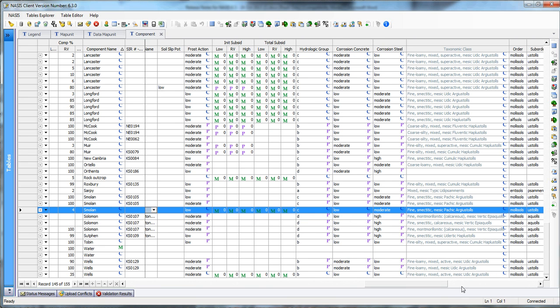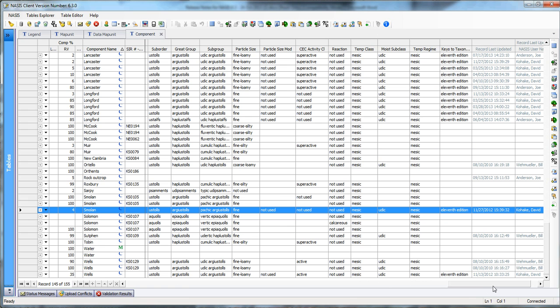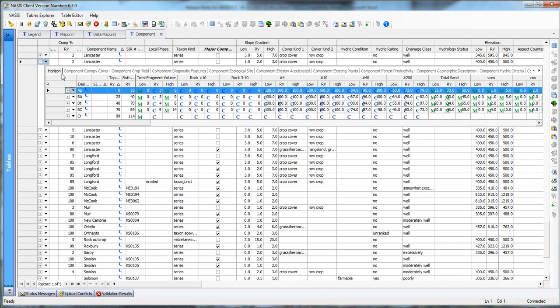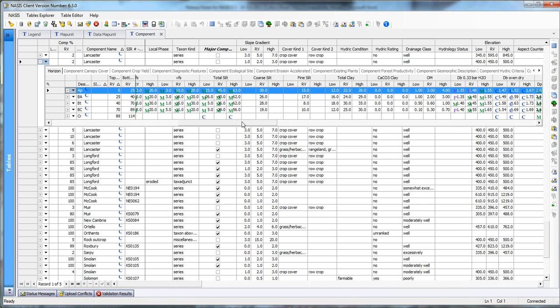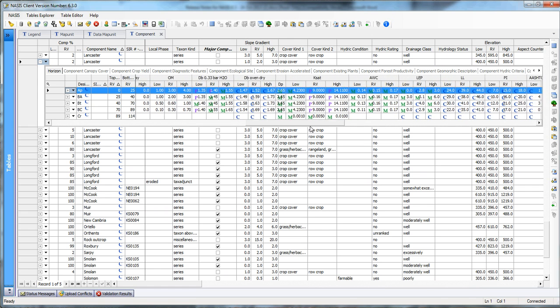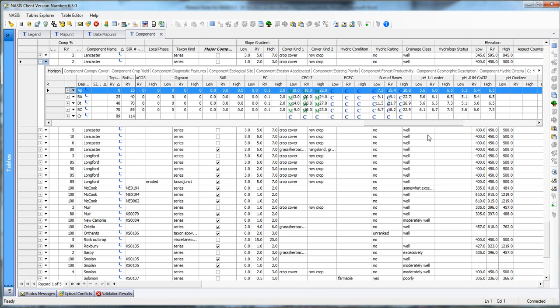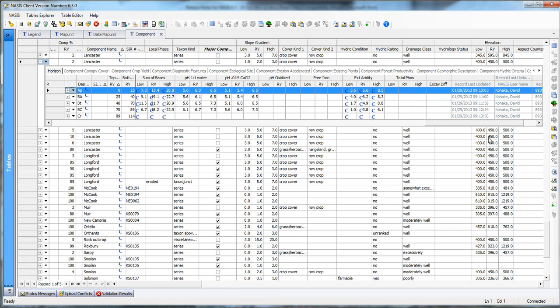for instance, let's come in here. I realize we're only looking at the component table, but this works at all table layouts, depths. And so I'm going to choose to open up my horizon table. Notice the way even my horizon table has been manipulated. And as I scroll across here, you can see these are the columns that I've got identified.